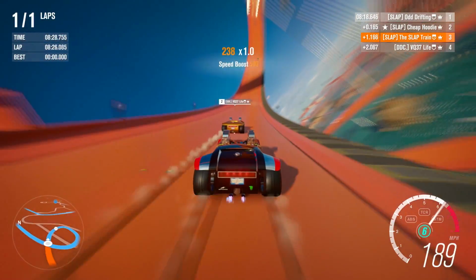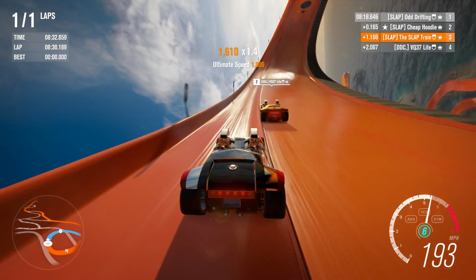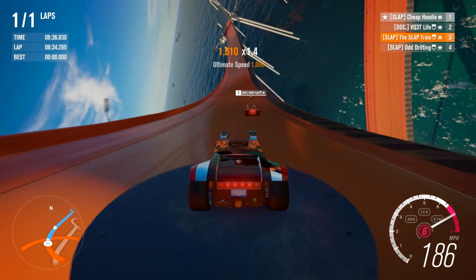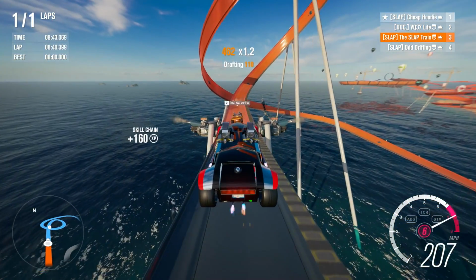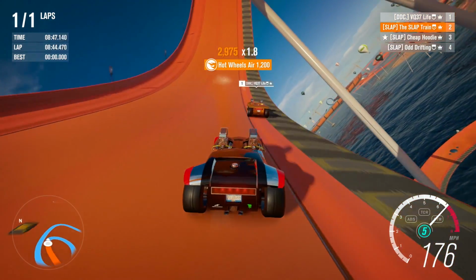Here we go. Sixth gear. Bro, this is milking. Holy, big jump! I'm going 222 right now. No, no, no, for sure. I gotta drop a gear on that one.